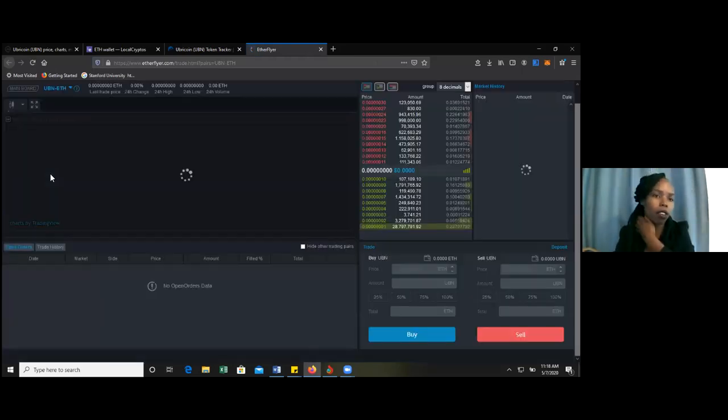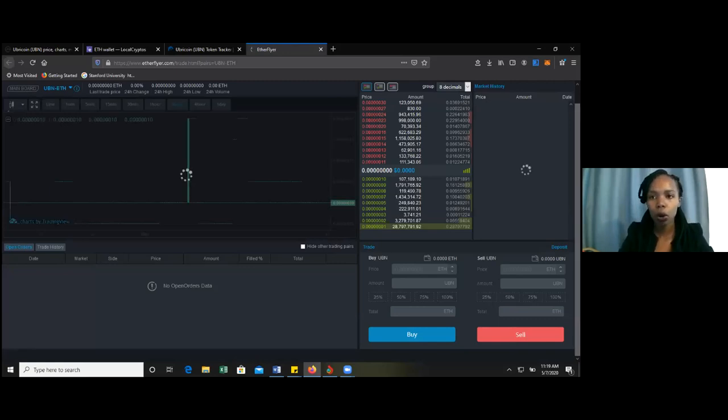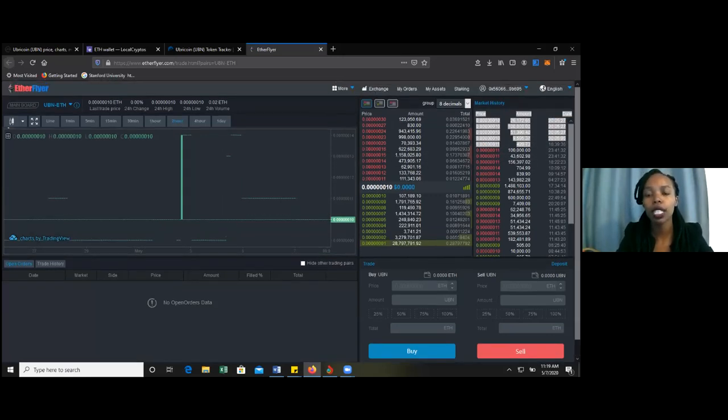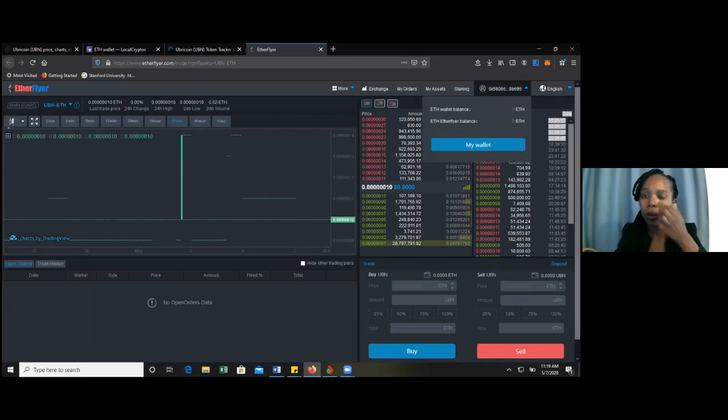And when you get to etherflyer.com, you can now buy UBcoins from etherflyer.com. And in etherflyer.com, we have different things here. Let me just mention that if you're new here, you want to create a wallet. Here, I already have an address. That is why it is written my address here. But if you're new here, this will read account. What you need to do is click on the account. I'll just go ahead and click on my wallet so that I can illustrate to you how to create that address, or rather that wallet.